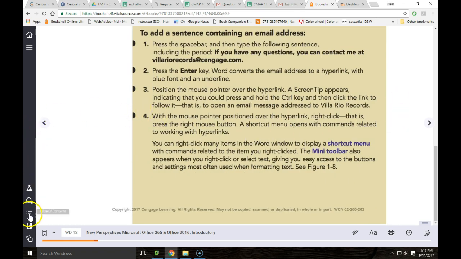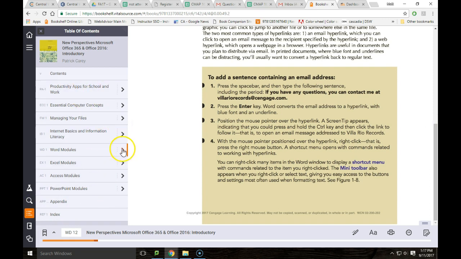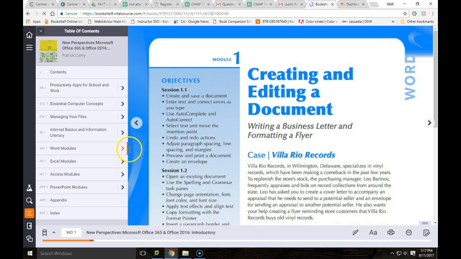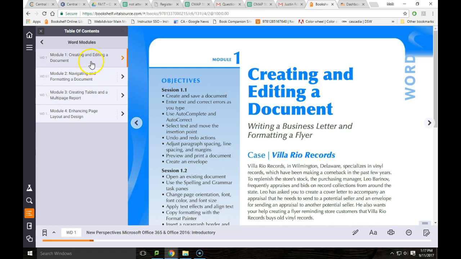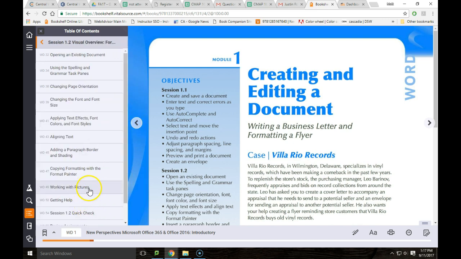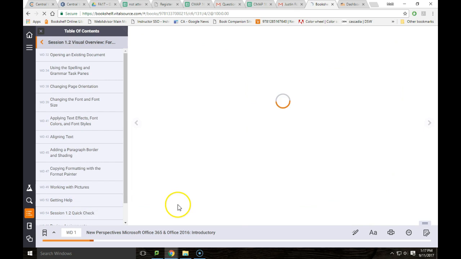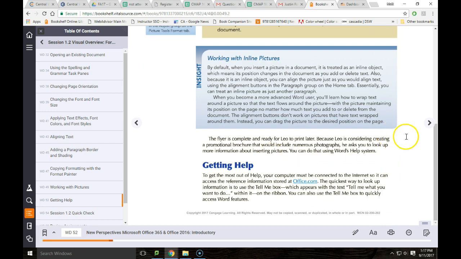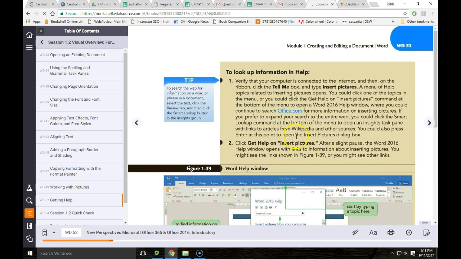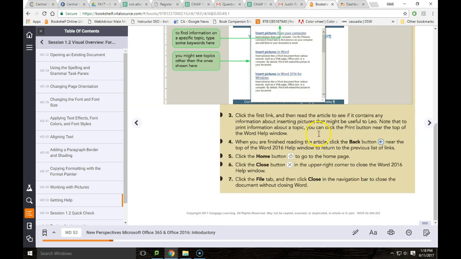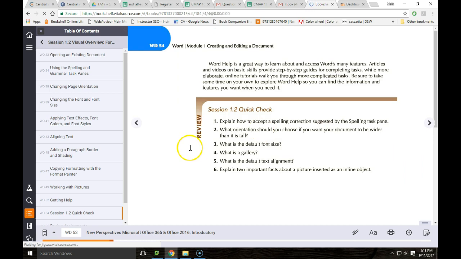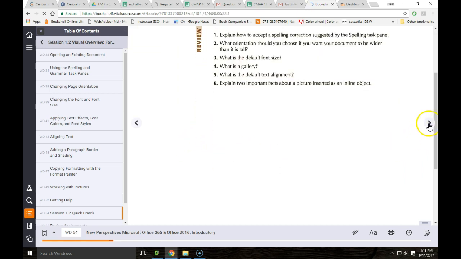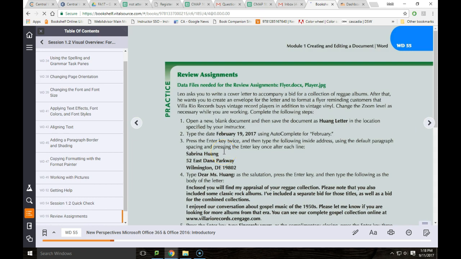So let's just skip to the last page of the chapter now and see what it is that we have. So here is chapter 1. I'm going to skip all the way to the end of this section here. At the very, very end, at the end of section 1.1 and the end of section 1.2, you're going to complete the document, close the document, and you're finished. And so at that point, you should be submitting that file into Moodle.